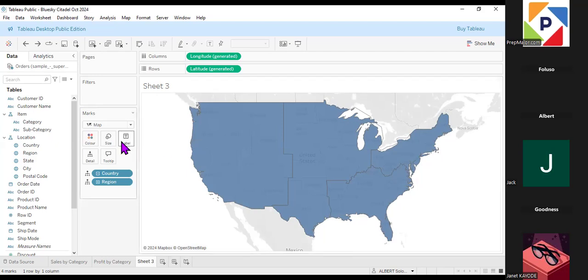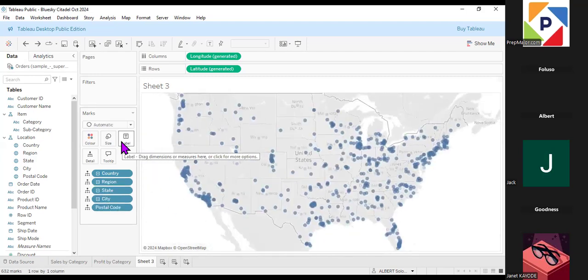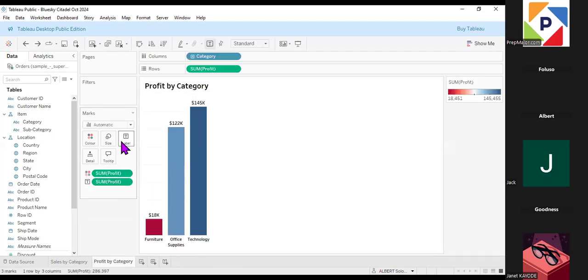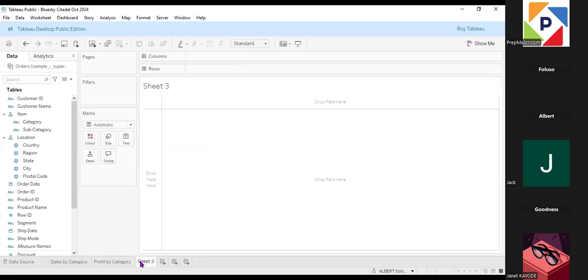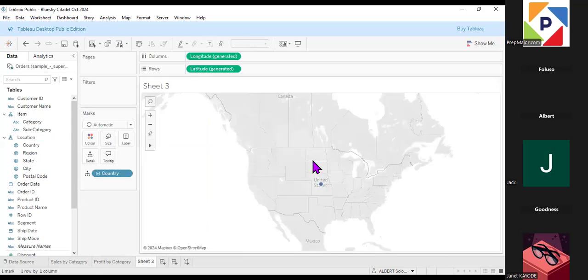Okay, let's start from the beginning. First thing we did was we opened a new sheet. Then we bring our location into the canvas.